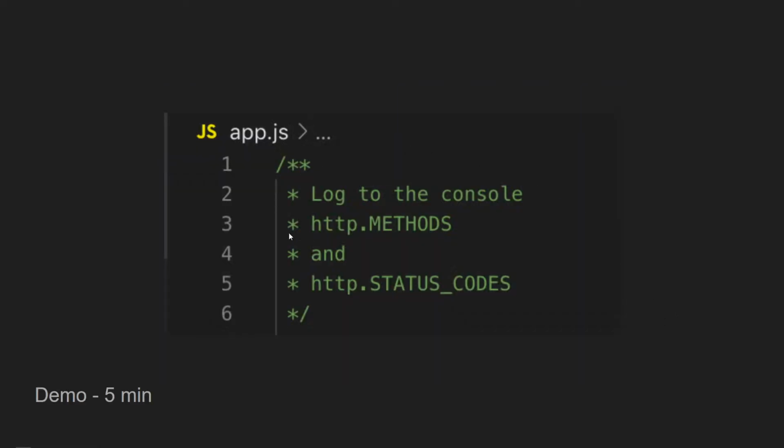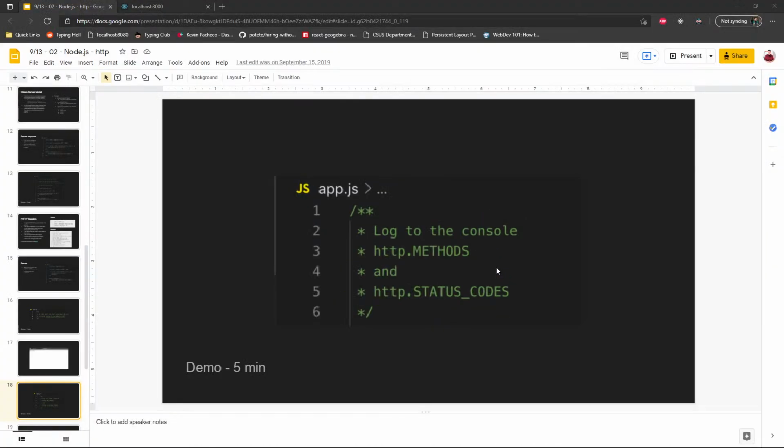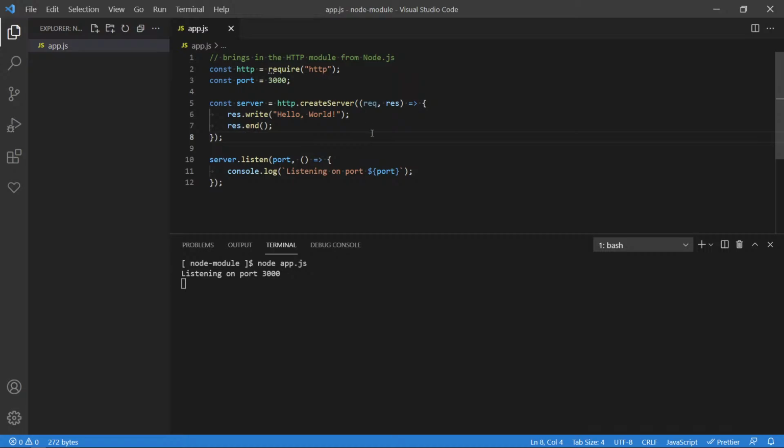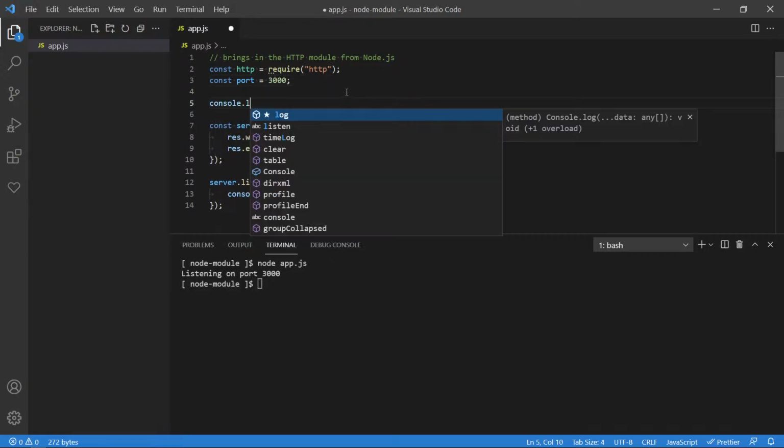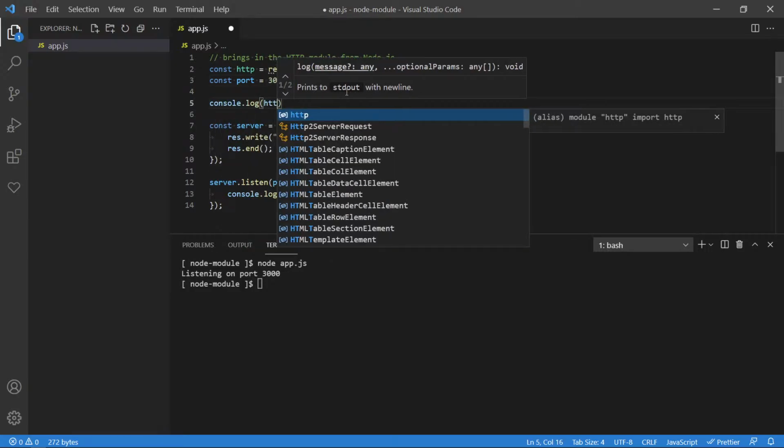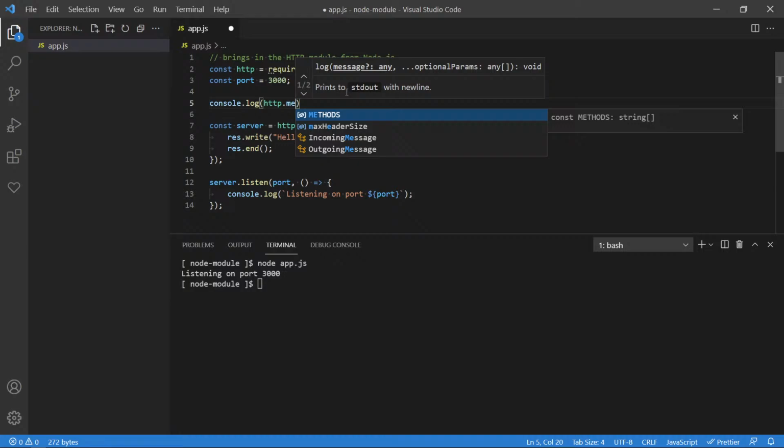Now as a demo here, let's log to the console all the HTTP methods and the HTTP status codes. So let's do that so we can see what HTTP actually supports. Okay, so I'm going to kill this here. And then all I want to do is say console.log http.methods.